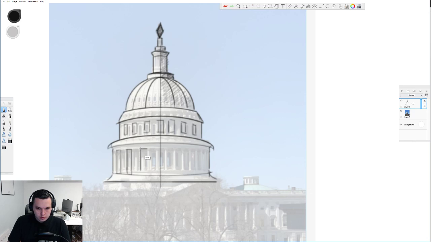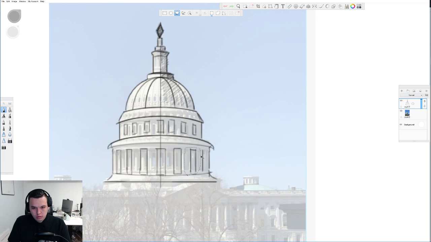Let me do the same thing on this side. 1, 2, 3, 1, 2, 3. Let me move this over a little. It's the beauty of digital sketching. Quick edits.